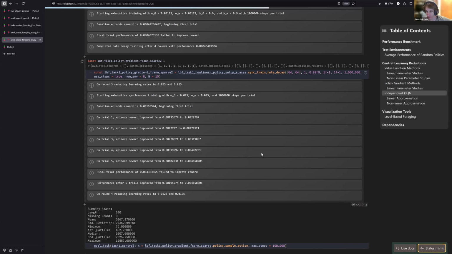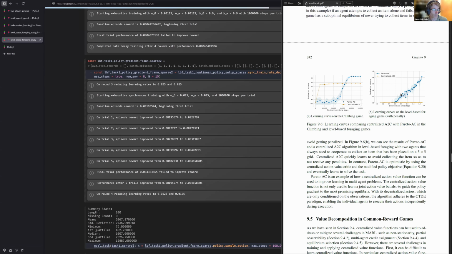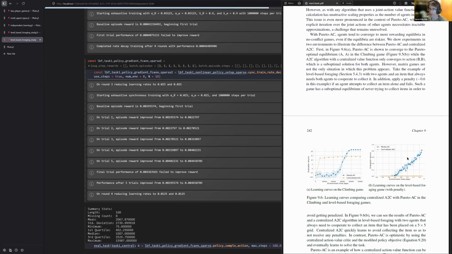It could happen because of a nonlinear approximator, but it shouldn't happen as a result of the problem itself. And that can happen here with independent learning, where the agents can get stuck in an equilibrium, like a Nash equilibrium, because if they deviate from that behavior, they're going to get a worse outcome.